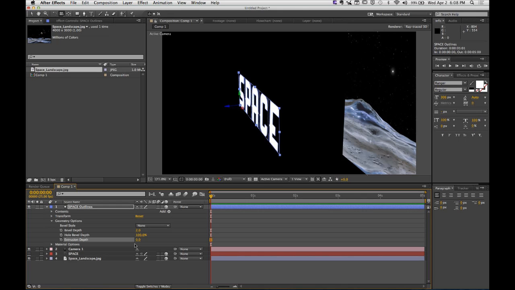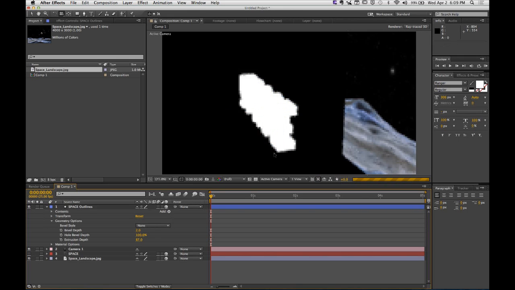Now, right now, at an extrusion depth of 0, this is what we get. But let's increase this to, I don't know, something like that. Now it's going to take a little bit of time to render. I'm not getting a really accurate response on the actual render times.